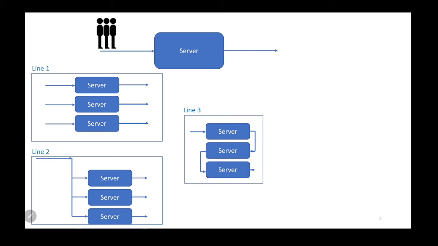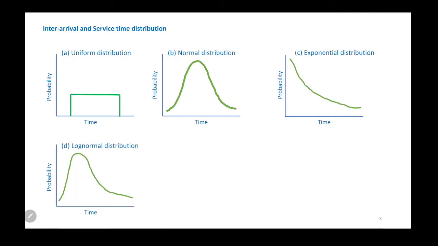So in this series of videos, we're just going to look at the simple scenario that you see on top in the middle, a single server and single line. And all you need to understand is that the results we derive for that scenario are going to get exaggerated when we have all these other complex systems. And then before we end, some understanding of the distributions. So the inter-arrival time or the service time follow a certain distribution.